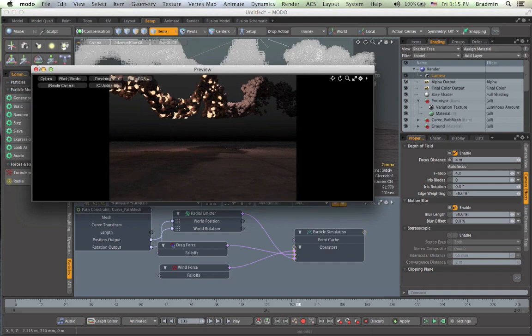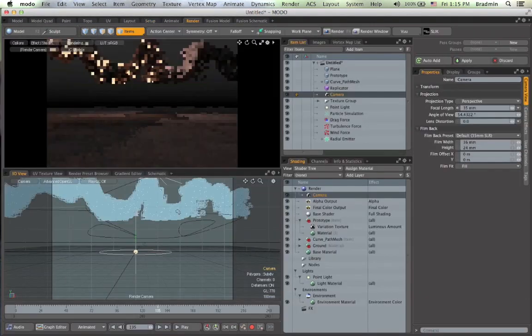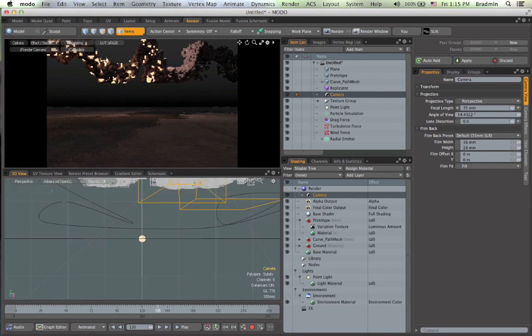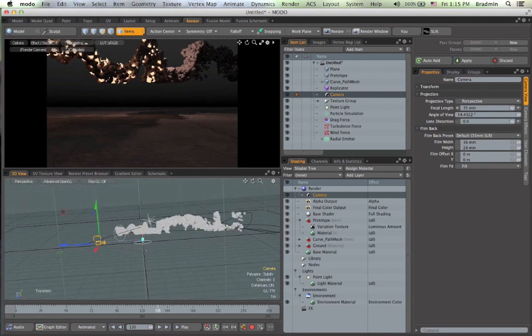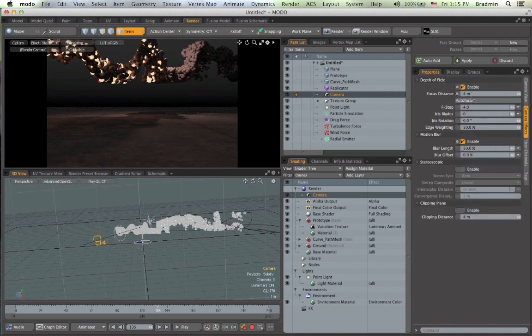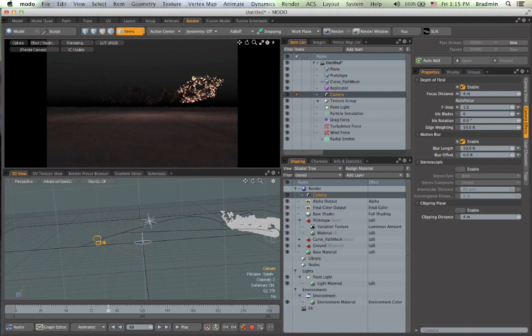One thing I like to do is hop over here to the render and set this to perspective. I want to check where the depth of field is set to, and you can see it's right about there, which is well and good for this portion of the shot. We're going to want to check that across the rest of the animation. So if we set this down to a lower f-stop, we get a bit more out of focus. Let's pull this back here. You can see now things are pretty out of focus.